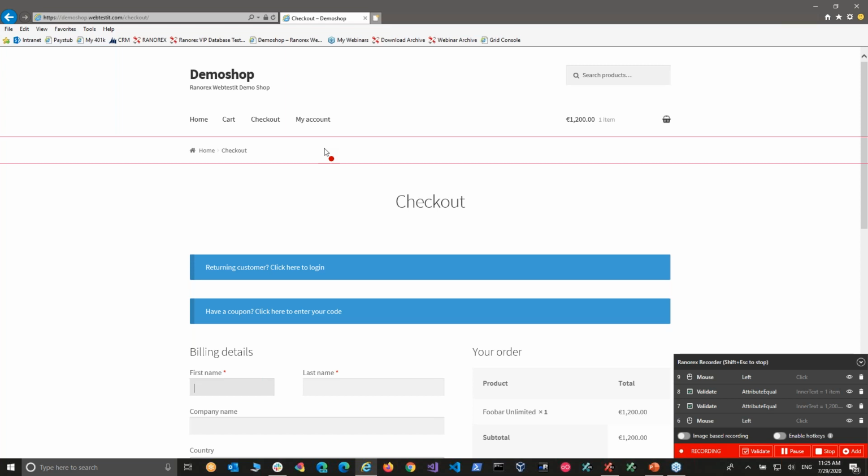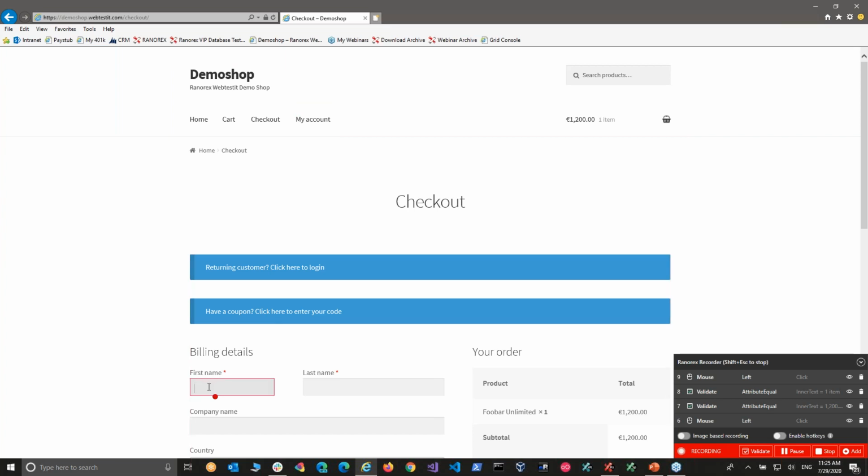All right, what are some things that can go wrong if you don't? Well, maybe the focus isn't always there, right? Maybe in a week they update the app and suddenly focus starts somewhere else. So don't rely on things like focus and tab order. Those things can definitely change. Whereas if you click an object, you will capture that object and therefore target that specific object on playback. So I'll click in the first name field, type in my first name. I'll do the same for last name. Click, type it in.